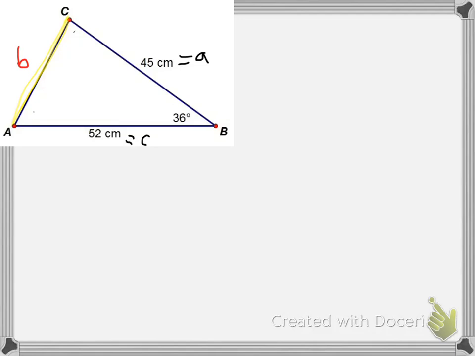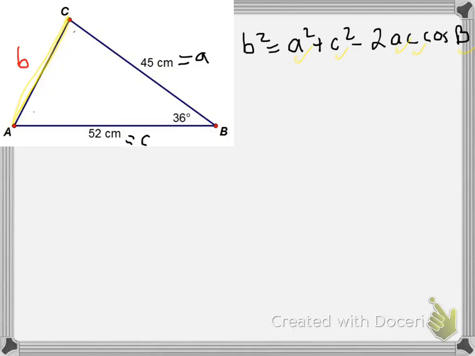So if we use b as our starting, the law of cosines is b squared equals the other two sides that you don't want to find that are added. Those same two sides are multiplied by 2, and then you take the cosine of the opposite angle for the side that you want, which is angle B here. And it turns out we happen to know this one, this one, this one, this one, and this one. So it becomes a very easy calculation in terms of just plug and chug.